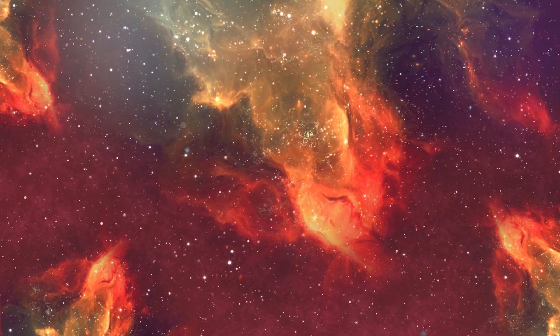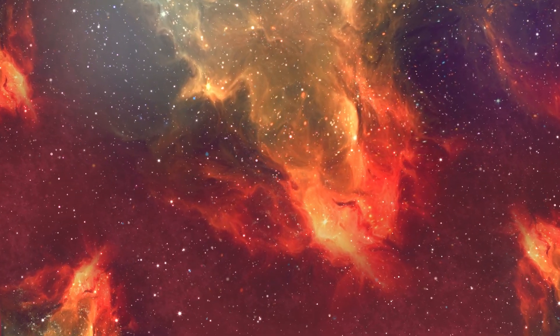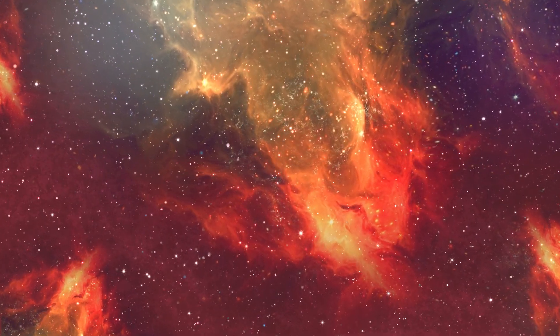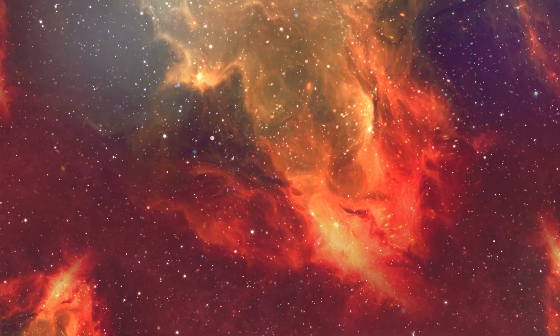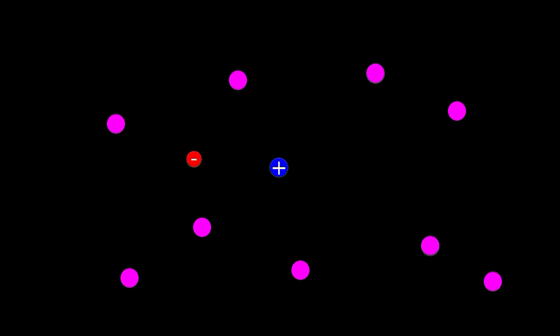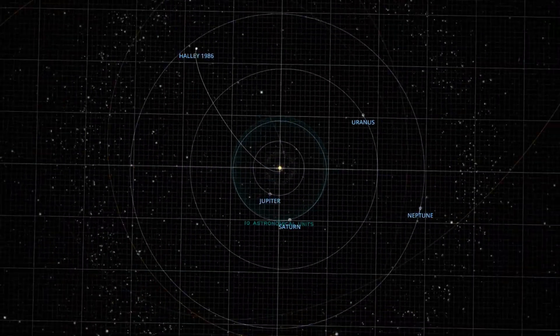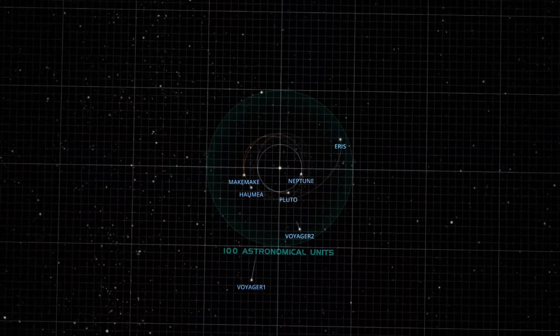In order for them to detect this emission, it means that the hydrogen is being excited to cause this emission, and this means that it is highly likely that ionization is occurring within this cloud, and therefore it is behaving like plasma. As we have previously discussed, very little ionization needs to occur for this to become conductive. Now this cloud is huge — it is about 25 times the diameter of our own solar system.